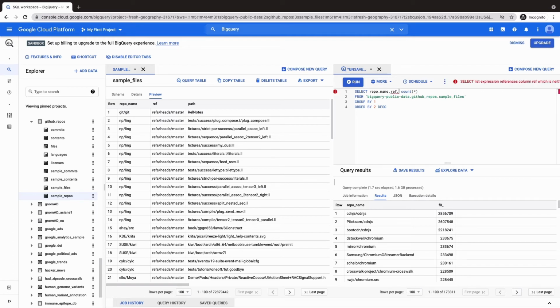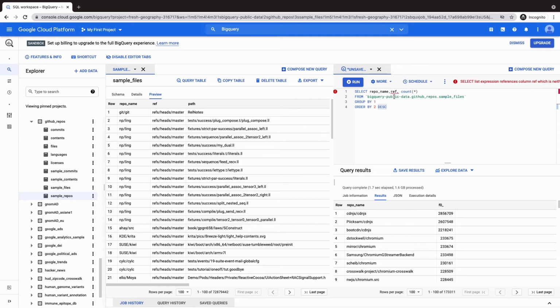However, if we were to run this query like this, it wouldn't tell us anything useful, because it is expecting us to group by the repo name and the reference. We want to count, for each repo name, each reference in that repo name, and how many times it occurs in the data set.